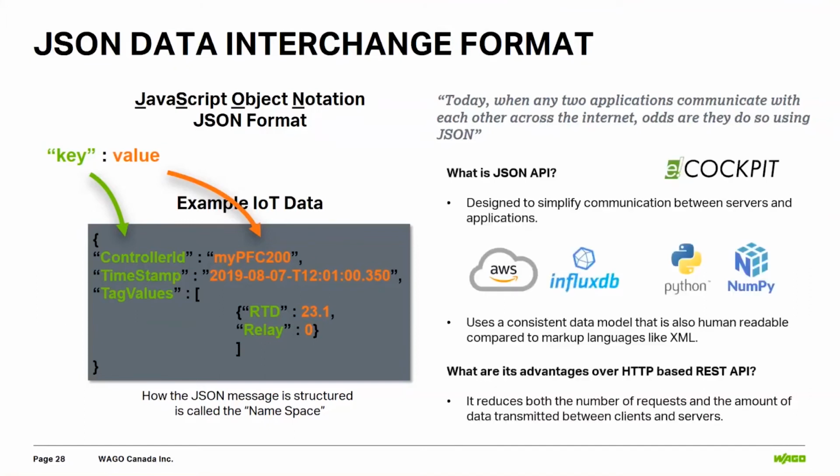So what is JSON and what is a JSON API? Well, a JSON API is basically a tool that uses JSON, and it's designed to simplify communication between servers and applications. So an example of this is actually within our WAGO programming environment called eCockpit. We can take variables and we can transform this to this IoT JSON data type. For example, you can see on the left here, I've got some items that I wanted to transfer to a JSON object, JavaScript Object Notation. So I've done that here on the left. But basically what I want to do is move my variables and my information from the eCockpit environment and convert it to a JSON data type.